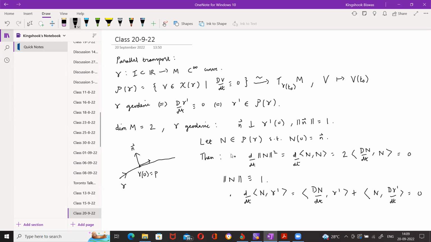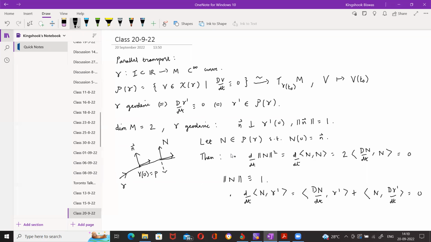So that means the parallel transport of this unit vector is just given by taking at each point the unit normal. Of course, there are two unit normals. There's another one in this direction. But if I start from one, then there is a unique continuous choice of unit normal vector field along the curve, right? Once I choose an initial unit normal, then by continuity, it has to stay on the same side of gamma in a sense, right? Okay, so I can forget about the other unit normal.